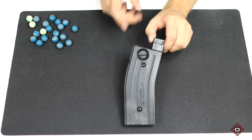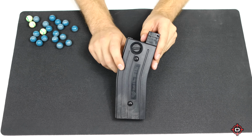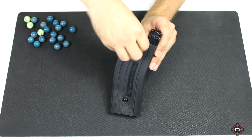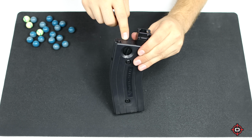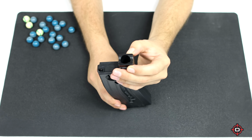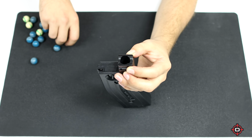All right, to start off, we have a standard 68 caliber continuous feed magazine. First things first is that you want to wind back the follower and spring mechanism so that it's all the way at the back. You want to be careful not to overturn it to not bust any mechanism that's inside of the magazine. Once that's done, you want to pull back on the T-bar right at the top of the collar and start dropping your paintballs into the magazine.